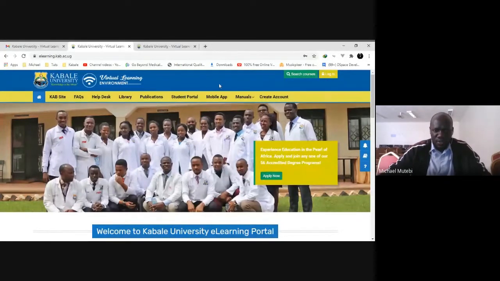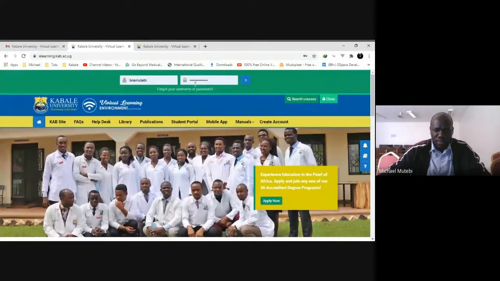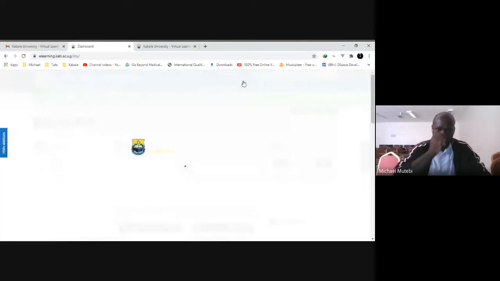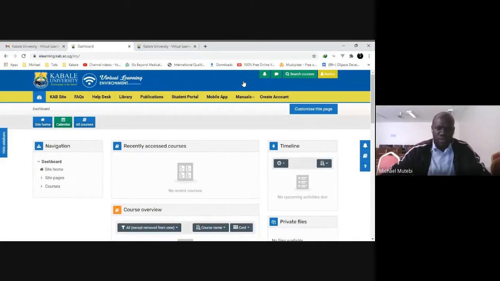If you have your username and password, you click login, and then you put your username and password. So now I've logged in.